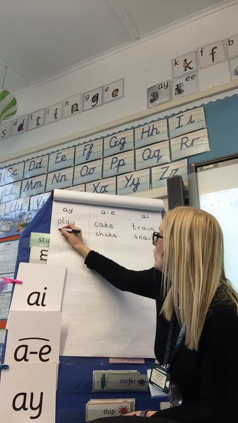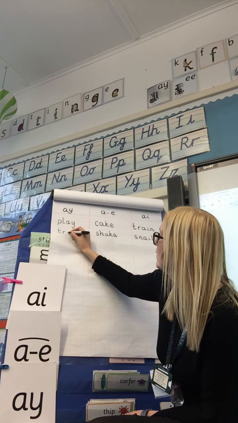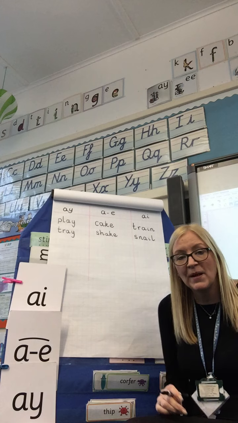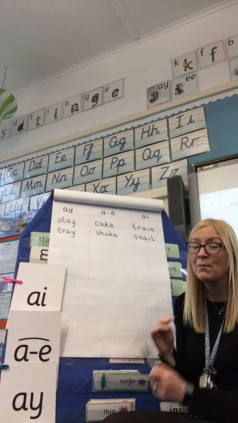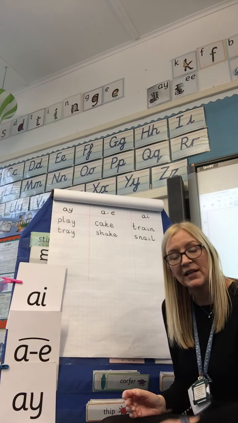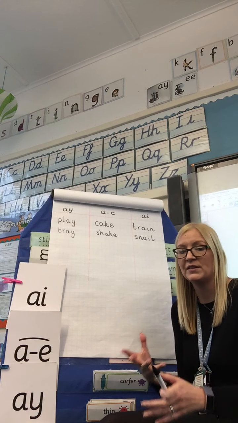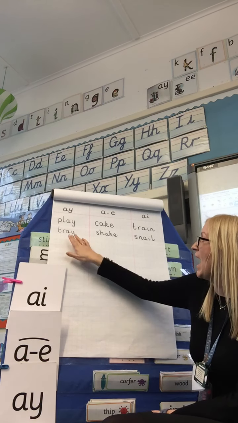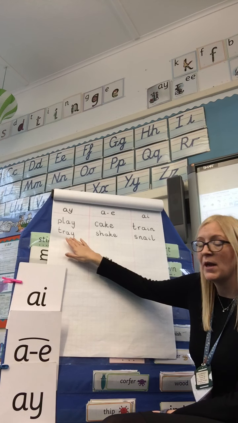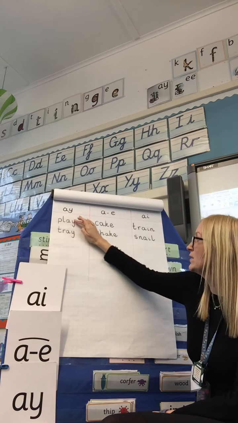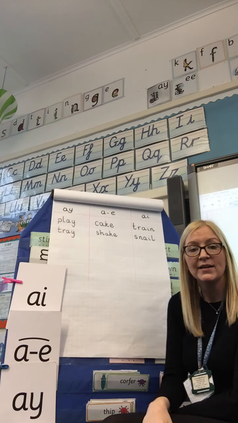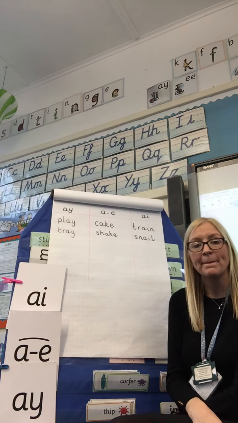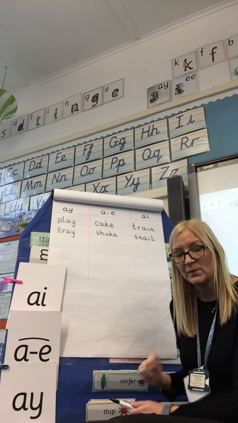Lovely. It is, of course, in this column here. There are spelling patterns with A, children, and mostly, not all the time, particularly if you're adding things like suffixes or adverbs onto your words, but most of the time the A, may I play, comes at the end of the word. So words like play, tray, say, may or day will be in this section. Right, one more spelling for you.